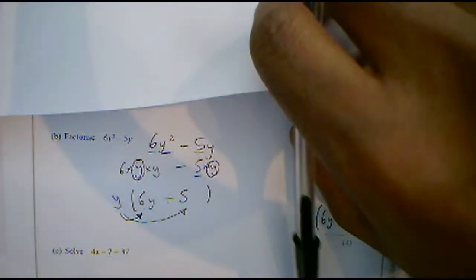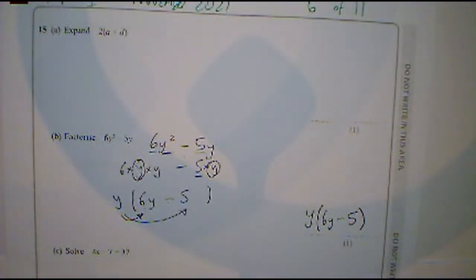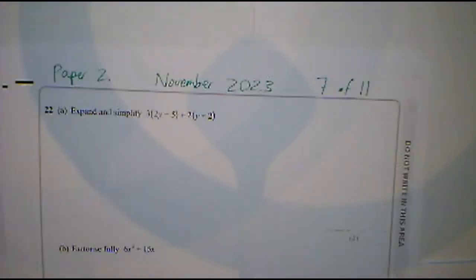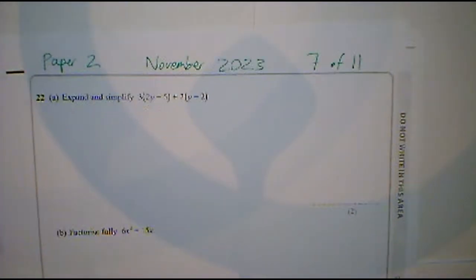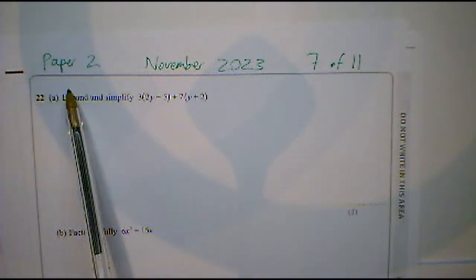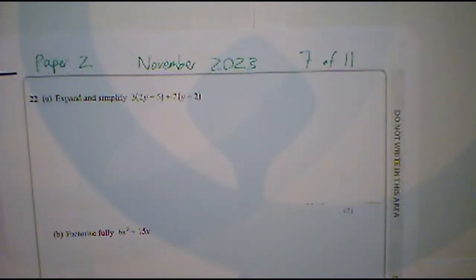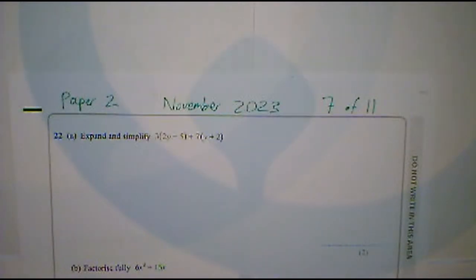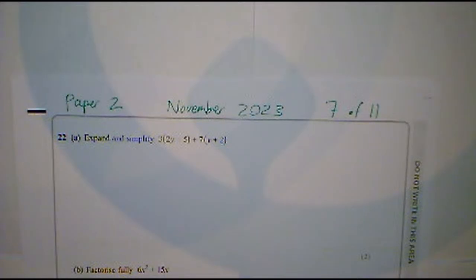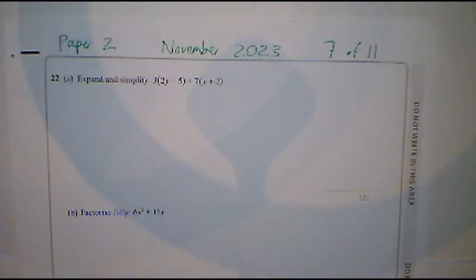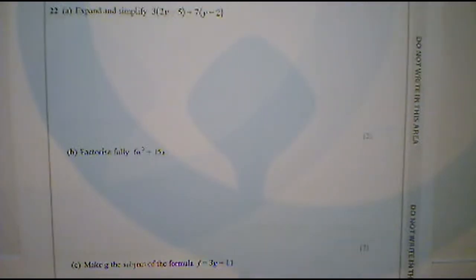Okay, let's go to our next question. Question number 7 of our pack. And the seventh question is from paper 2, November 2023. So we're going to be ignoring this part. And if I'm not mistaken, this is also a higher question as well. Let me just get this focused. So we're going to ignore the first part.